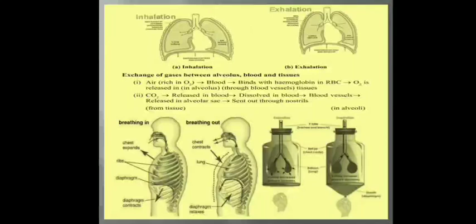Now here you have to understand one thing, carbon dioxide can dissolve faster than oxygen in the blood. Okay, so the solubility of carbon dioxide is higher. So in this case, carbon dioxide released in the blood goes dissolved in the blood and further follows the same backward path. From the blood vessels it is released in the alveolar sac, later on it is sent out through the nostrils. So these two flowcharts give you a clear picture of the route of exchange of gases between alveolus, blood and tissues. This slide is quite important for you to understand the mechanism of breathing in our body, my dear students.